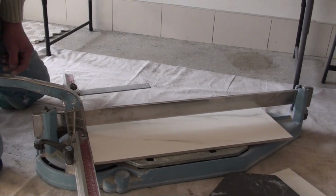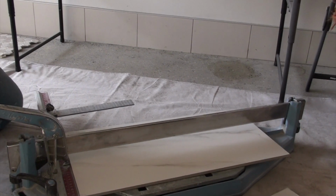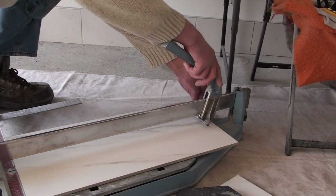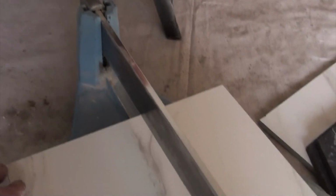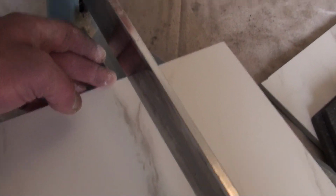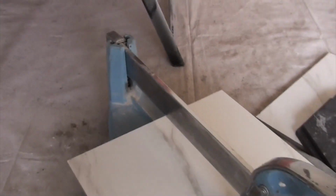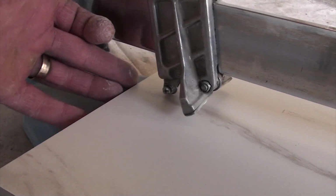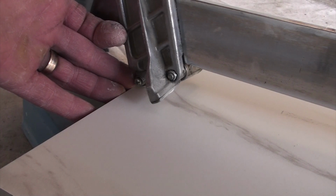To cut, I'll show you how to cut properly with this tile cutter. One very important tip is to keep your finger here to feel the wheel. Just like that. And then put a little pressure on the tile and scratch.